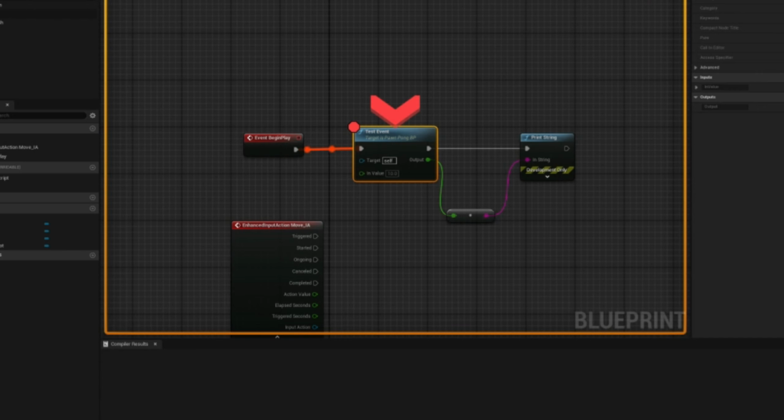So when you have a breakpoint, I just hit play, it started, and you see Event BeginPlay fire, and it is now trying to call Test Event. If I put my cursor on top of here, it currently says 0 because the function has not run yet. At the top of the screen, there's Step Into, Step Over, and Step Out Of. Step Over is going to move to the next node or the next function in here. Step Into is going to take it into this function, so I actually want to press that.